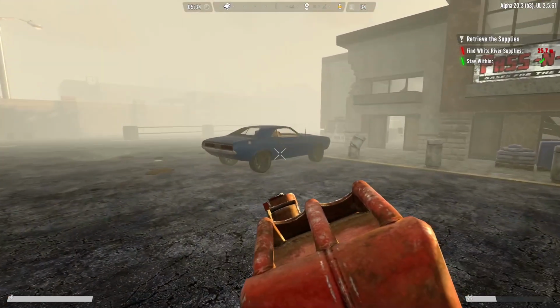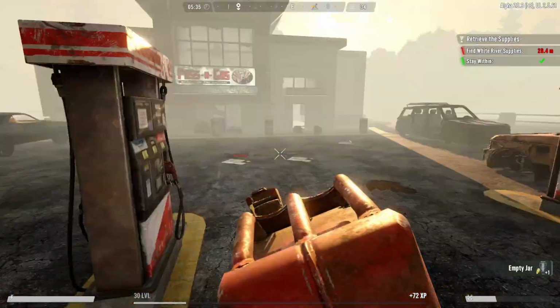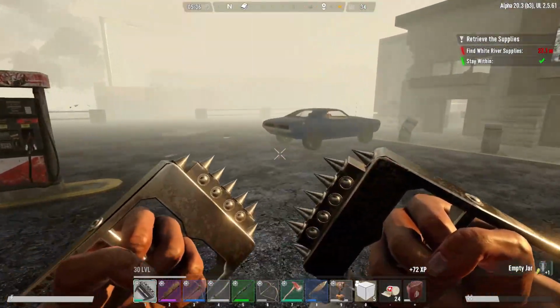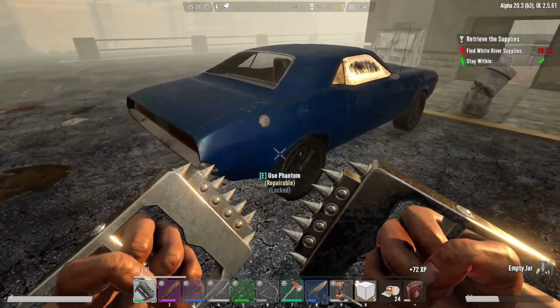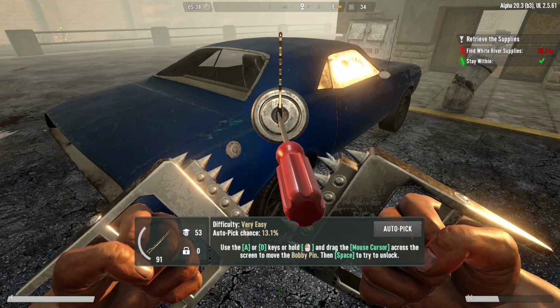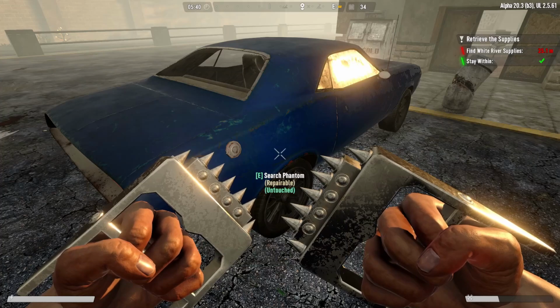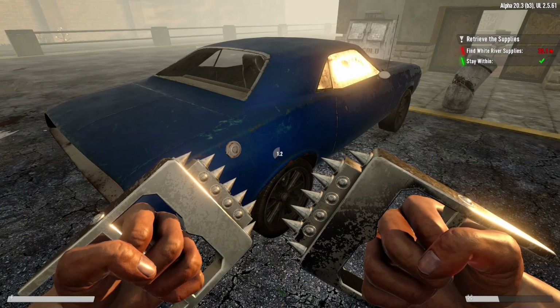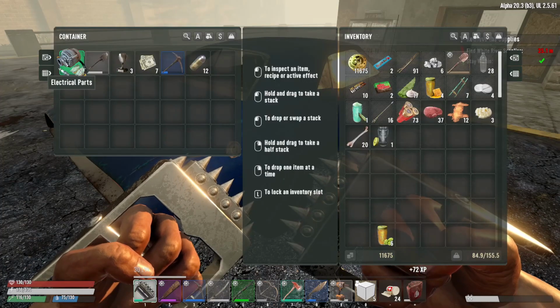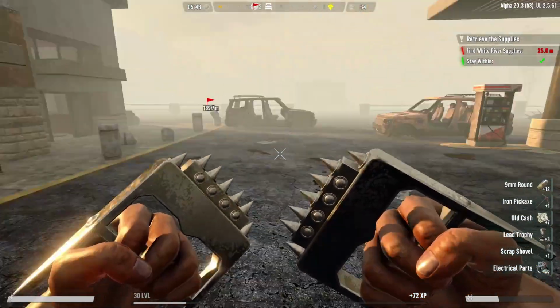Oh, we have a new Phantom. There you go. A collection of Phantoms. No. I have one. I don't mind having more cars, but next one it won't be a Phantom. But we can lockpick the Phantom, right? Oh. Beautiful. Nice. What? Ooh, it's a loaded one. A loaded Phantom. Let's go.